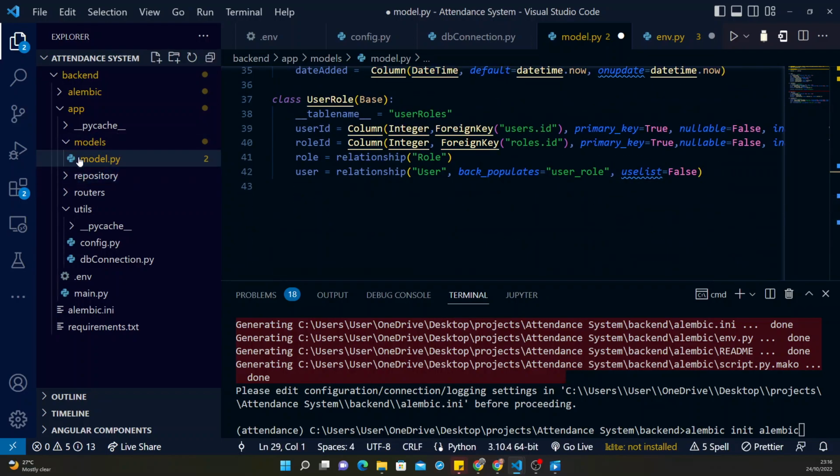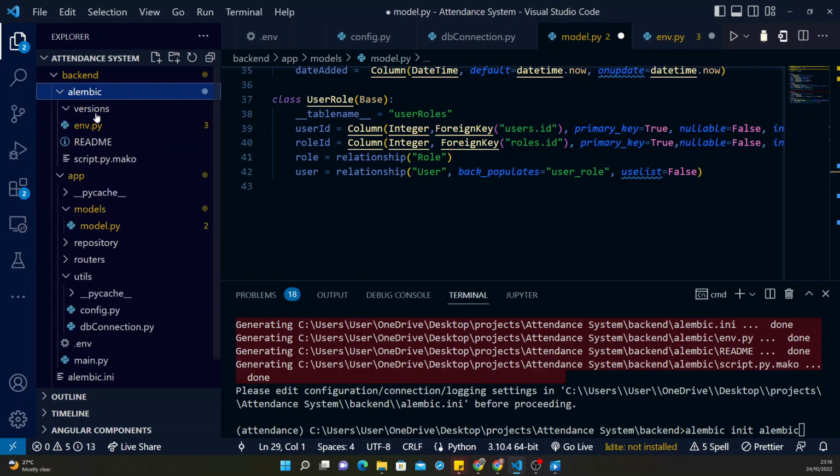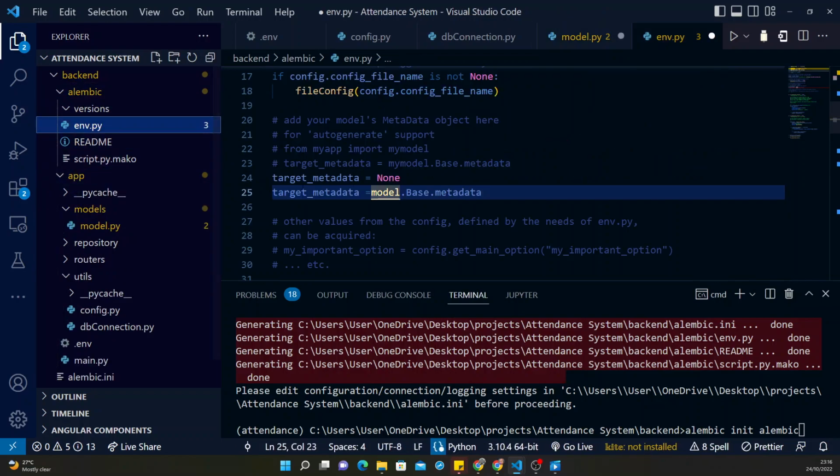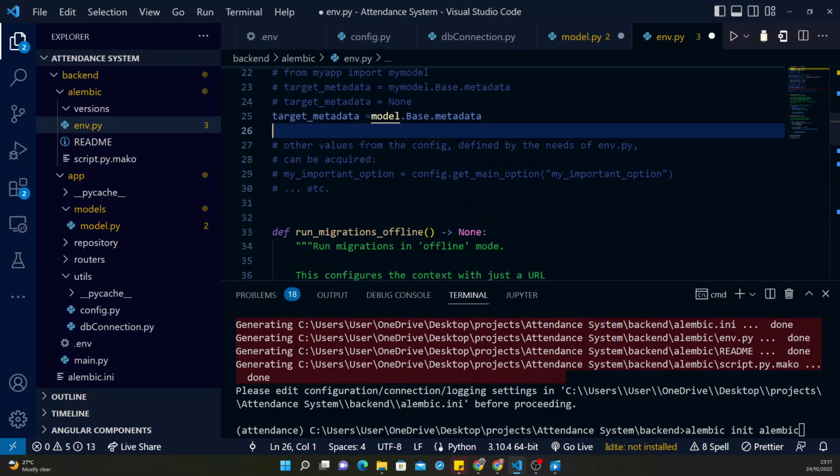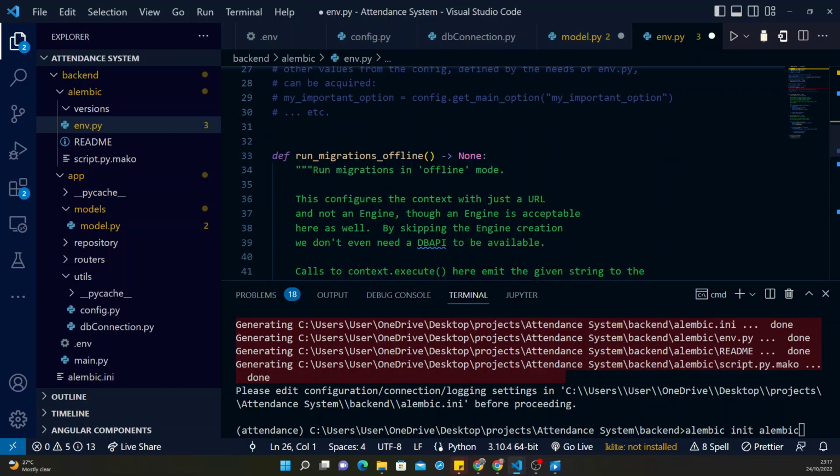So that's why in the env.py, you could see that I commented this line off, and then I uncommented this line, or I wrote my line. So we are going to use the base model metadata here to generate the tables, the columns, and the tables that we need in our database.